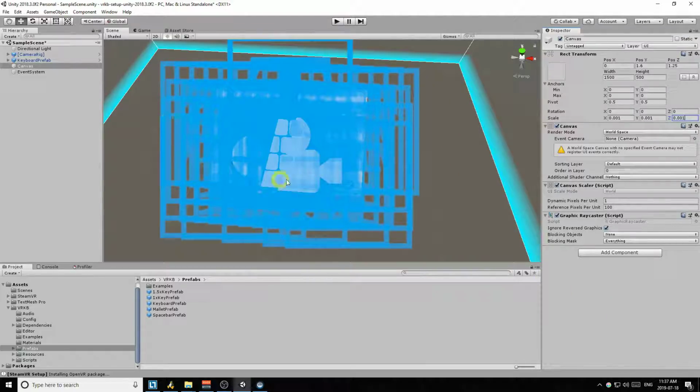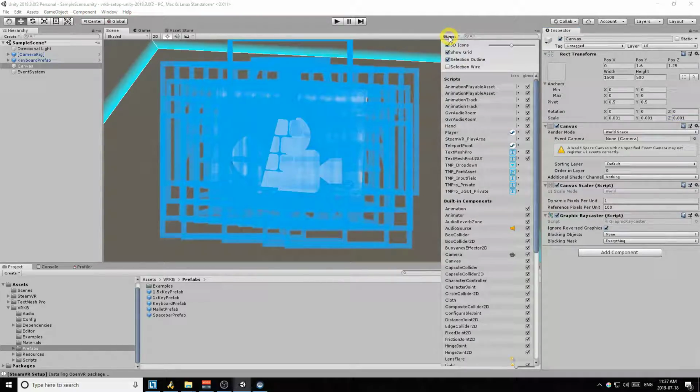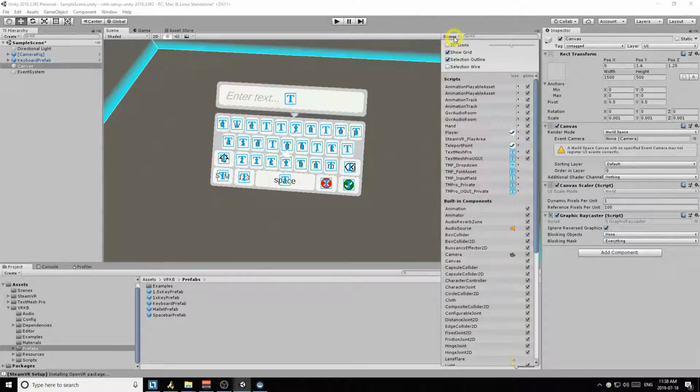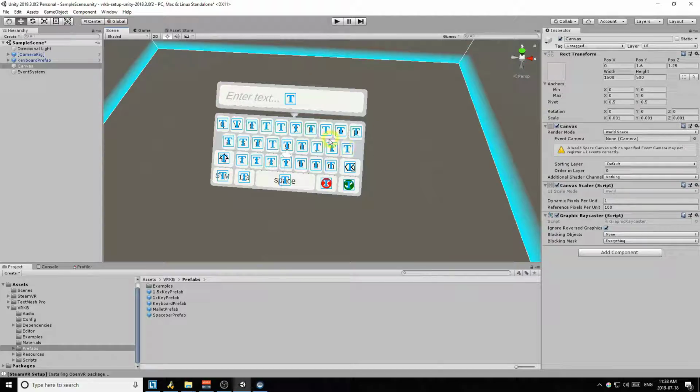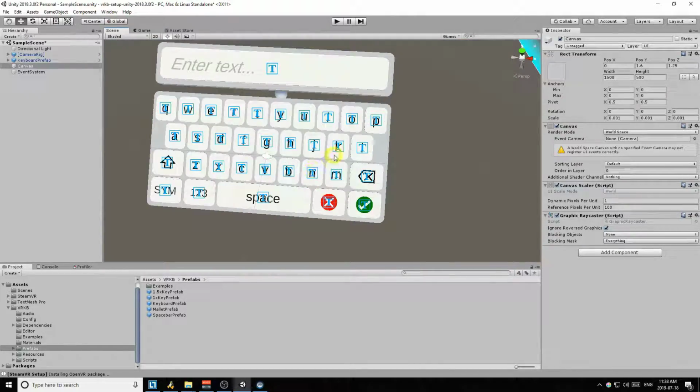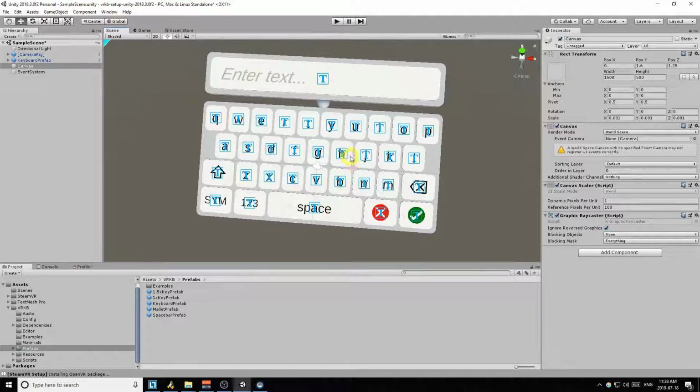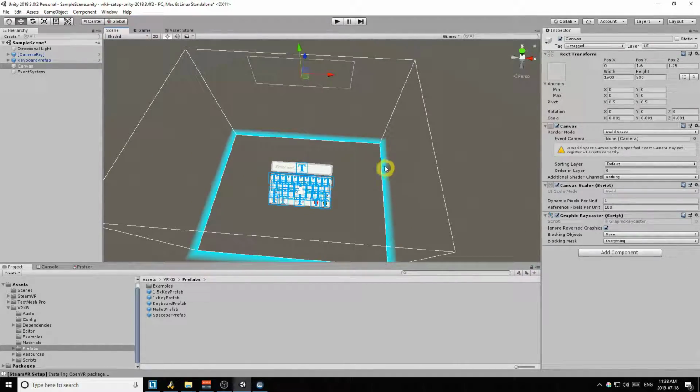Okay, so you may have noticed these big, ugly blue icons. This is some kind of bug with TextMesh Pro. So we can get rid of those by just disabling 3D icons in the Gizmos menu. Okay, so that's better. We still have some little icons that are sort of in the way, but that's okay. Okay, so now we have our canvas here, and we can see where it's located.